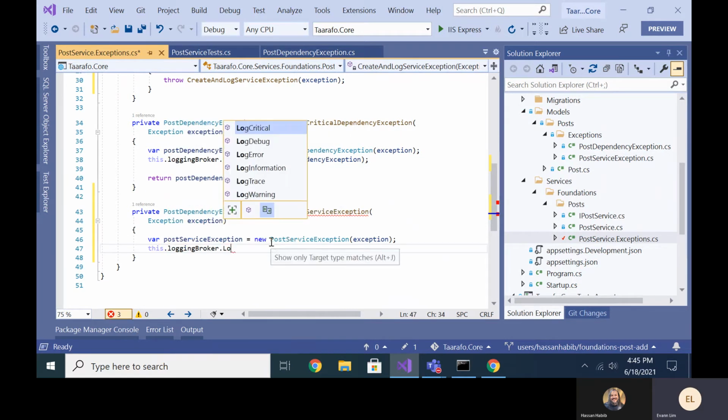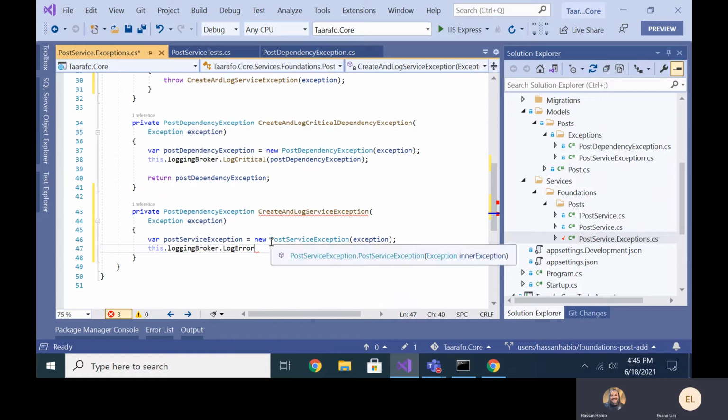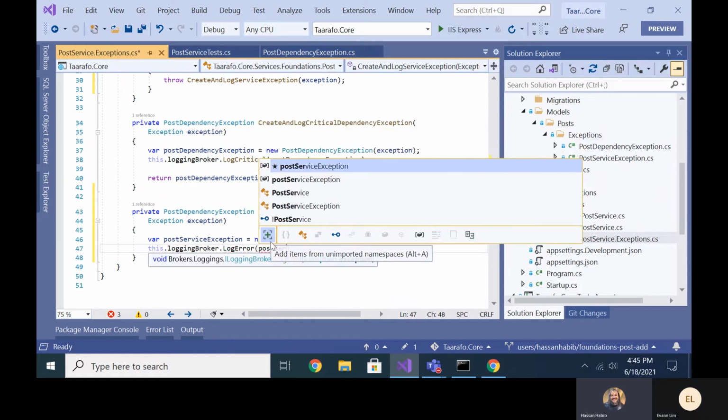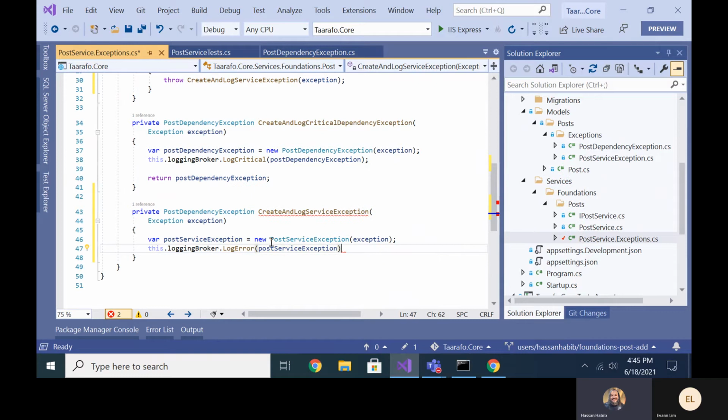Logging broker, this one is just an error. It's not critical. We don't know that. It shouldn't wake up the engineers in the middle of the night to tell them something is broken that is just maybe a memory leakage or a recycling of an API or something.